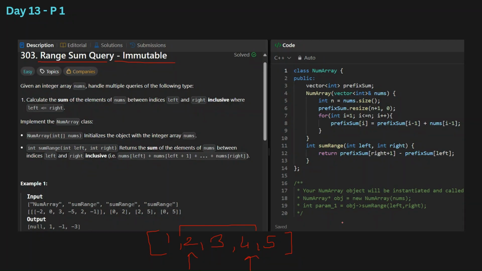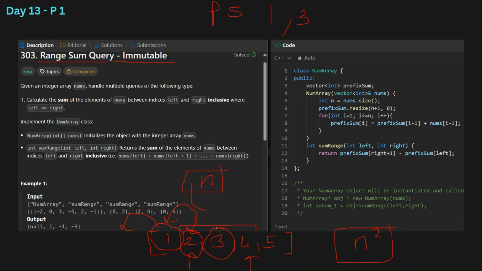One way of doing it is using two loops, which would cost us O(n squared) complexity, which is not so good. The optimal way is to do it in O(n) time complexity using prefix sum. So we create an array of prefix sums, where each entry is the element plus the sum of its previous elements. 1 is the first element, so we input 1. Then 2 plus the previous 1 is 3.